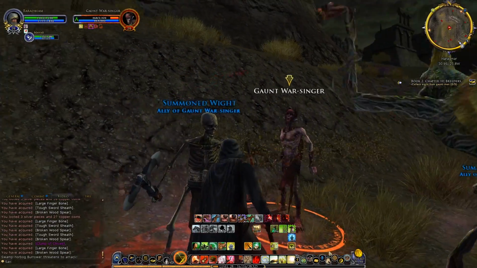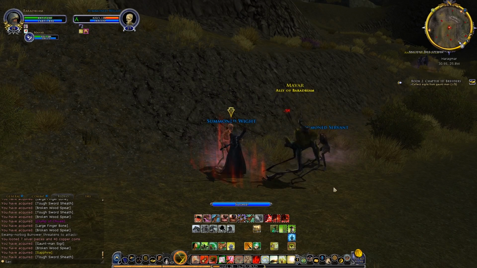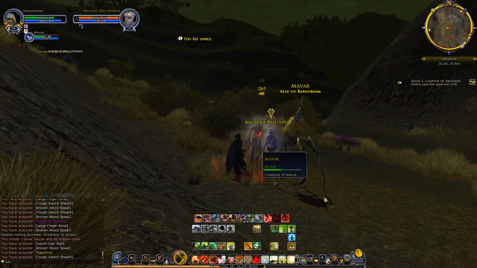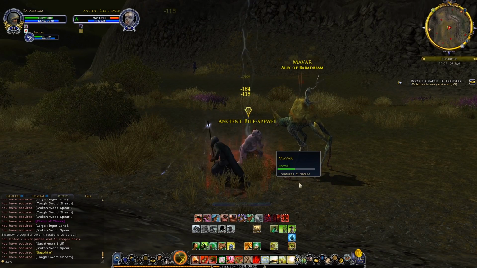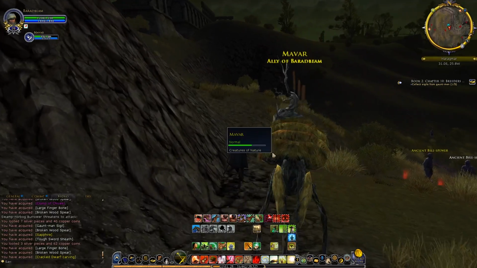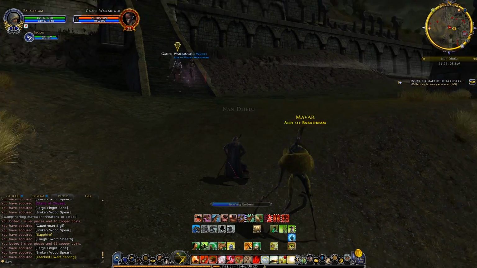Okay, are we dying? No, we're good. I think Mavar just does a lot of damage. Summon Servant, and we're gonna pull the Vile Spewer. So he does a lot of damage, but I think he also takes a fair amount of damage too, because he's not... Megli's the tank pet, right? Okay, there's one. We need to kill 4 more of those guys. Don't pull those guys. I think there's more up here, and this is where it can get a little hairy. Up towards here.